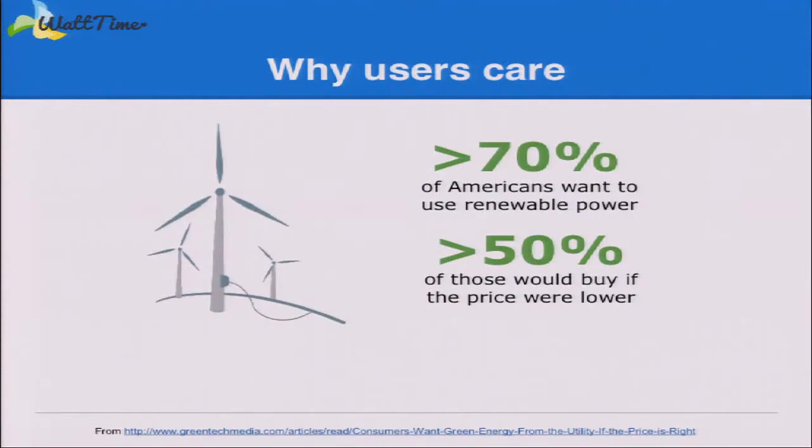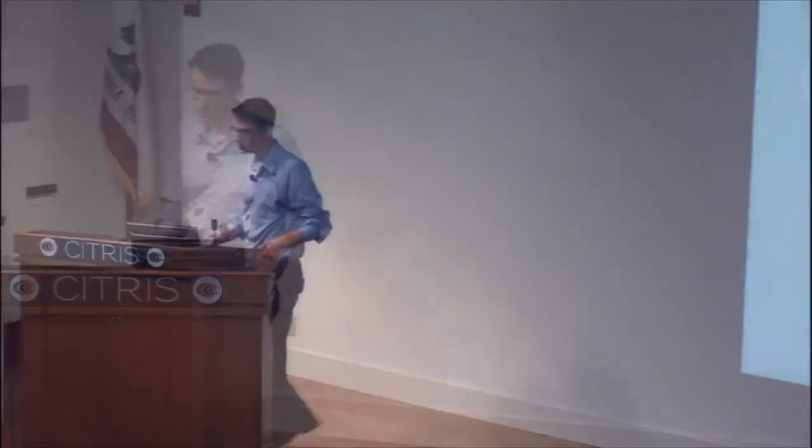So we conducted a randomized controlled trial of 300 randomly sampled Americans and discovered 90% of people say if we could hypothetically provide them clean, free, green power through WattTime, that they would buy this. Interestingly, more people said that they would buy this at $0 than said they believe in climate change. So one thing we've been very interested by is that Republicans seem to like the idea of choice in energy. But if you absolutely do not pressure them and give them a choice, what they choose tends to be the same as liberals. So that's why users care.